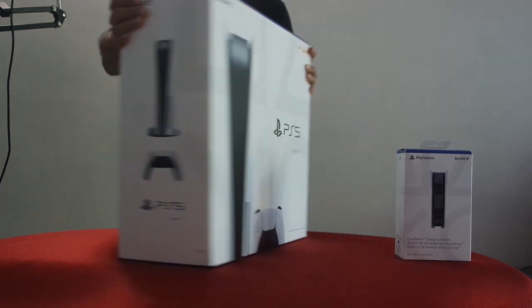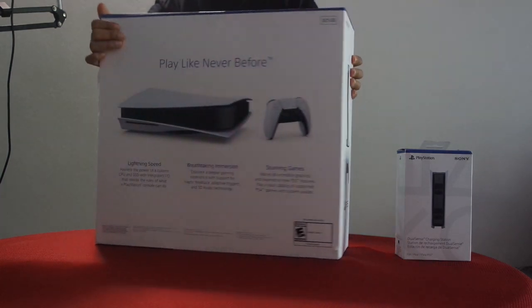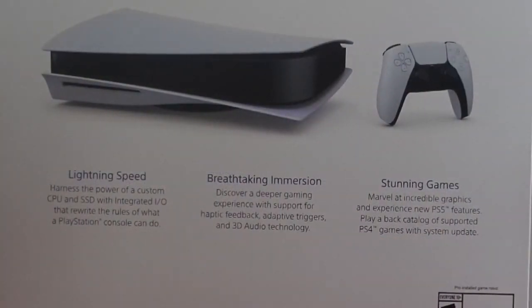I'm gonna show it here. This is what I read for you guys. And obviously, that's part of the promotion. The PS5 is backwards compatible with the PS4, not so much with the PS2 and the PS3 and the PS1, but at least we can play our PS4 games on the PS5. So let's go ahead and open it.